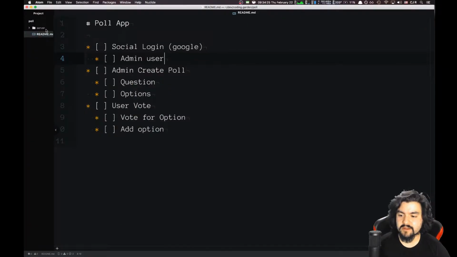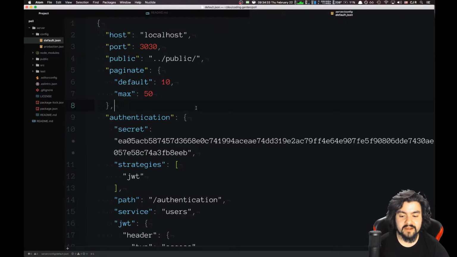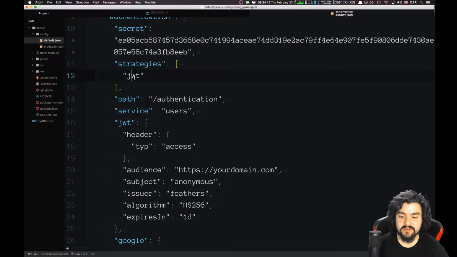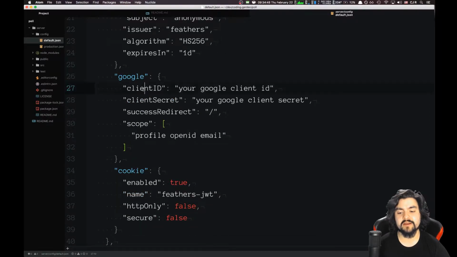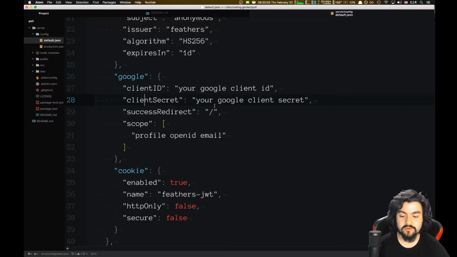Yes, I do. So in this folder, this server directory is the actual feathersjs app that got generated, and it creates this config. And inside of here, I can actually configure all the things. So by default, authentication is going to use JSON Web Tokens. You can set up your JWT stuff. I'll do that a little bit later, but the main thing I care about right now is the client ID and client secret. So for this, I'm going to have to go to the Google Developer Console and set up a new client ID and secret so that when people log in, it uses basically the key and secret that I create in the Google console.